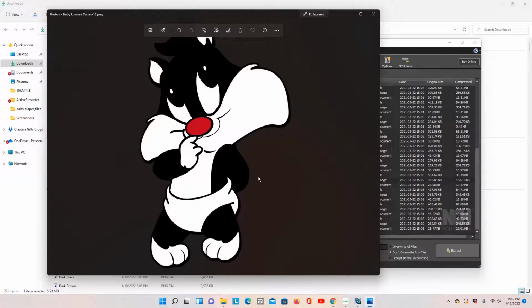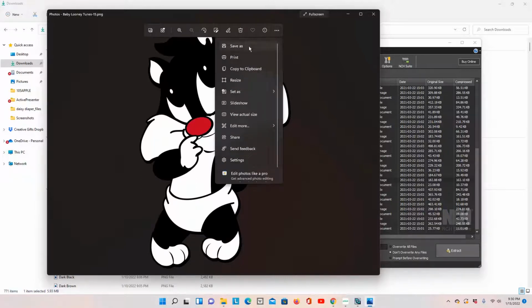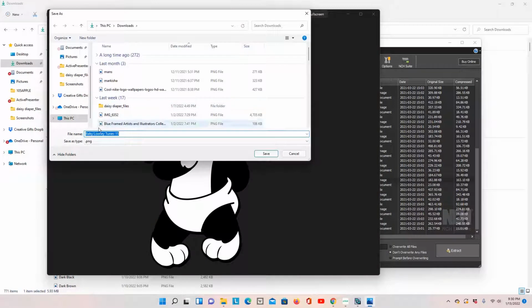Bloom. There he is. Super cute. This is what we're going to rock with for today. And then you see the little three dots. You're going to click that and hit save as. And you're simply going to save them under whatever you want to save them under. I already saved them, so I'm not going to. I just wanted to show you. All right, so just hit save.